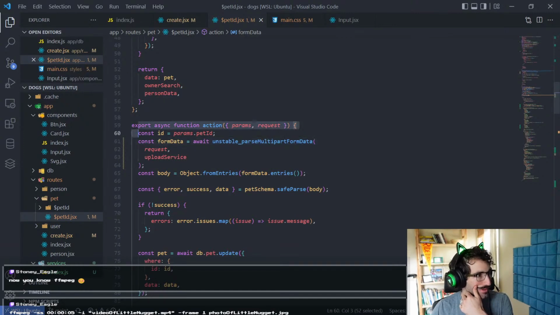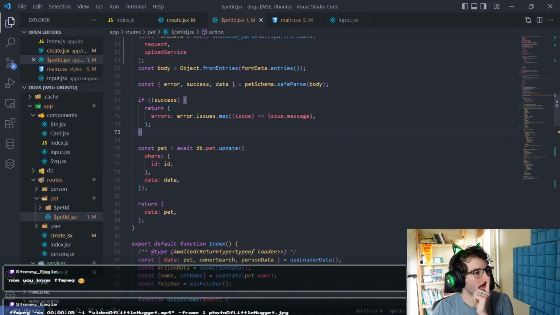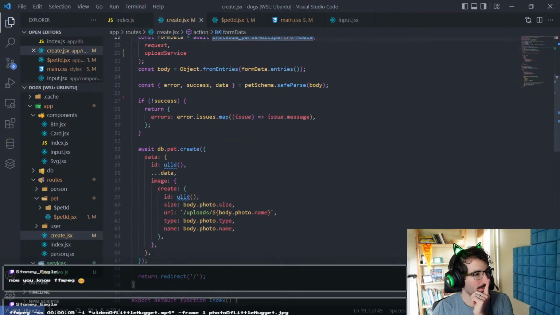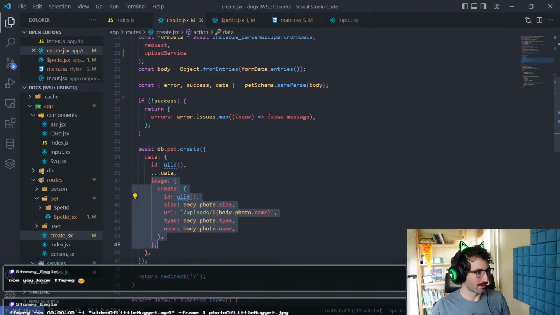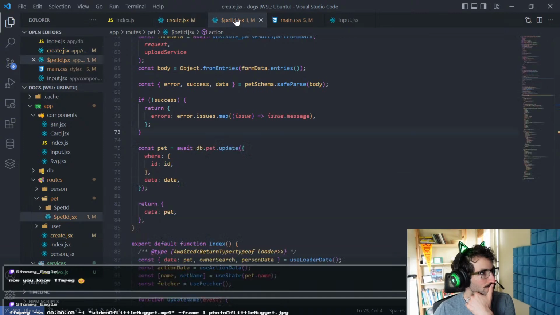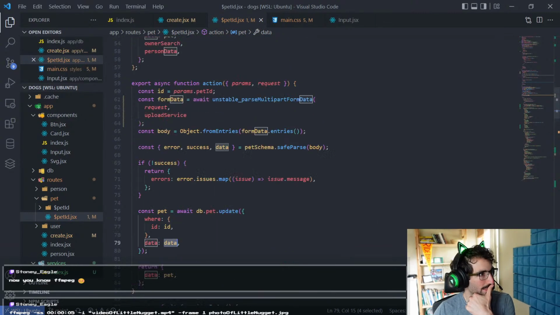So that should handle the form uploads. Now I still need, when I update this pet information, to update the pet image with something like this. So I'm going to say where the pet ID is this. Here's the data that I want to pass.